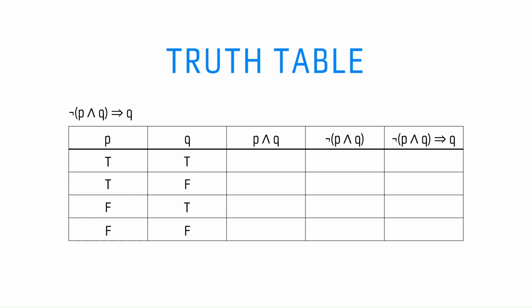Conjunction takes place in the third row. Note that conjunctions will be true only if the truth values of the propositions are both true. Hence, only the first column will be true and the rest will be false. Under the fourth row is just the negation of the third row. Negation turns the truth value of the original proposition to its opposite, or simply, true becomes false and false becomes true. Hence, only the first column will be false, and the rest will be true.